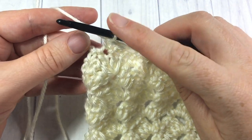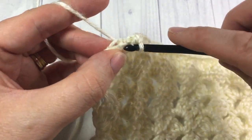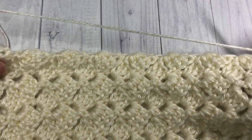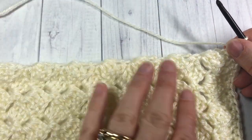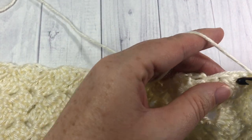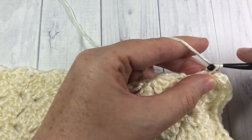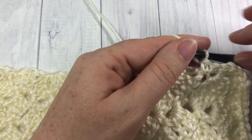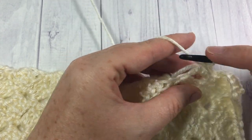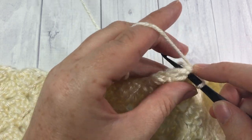When you come to your corner stitch, you're going to want to work three single crochet stitches into that corner stitch. So 39 stitches across the top, and then three into your corner, and that's going to bring you to the rough side. You're then going to do the same. Once again, work 39 single crochet stitches across this rough edge. Now here, there are no clear places to place your hook, so it's really up to you. I was working one single crochet into each of these single spaces here, and then three into my double crochet. But regardless, you're going to want 39 or the same number of stitches along this rough side.